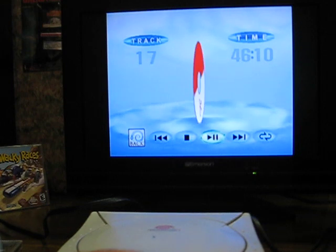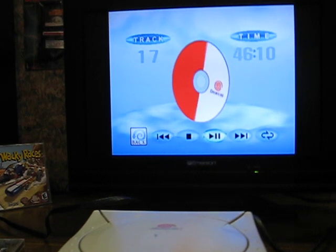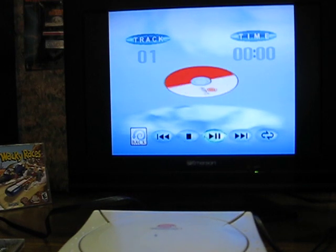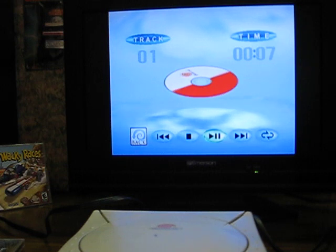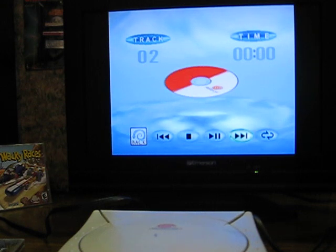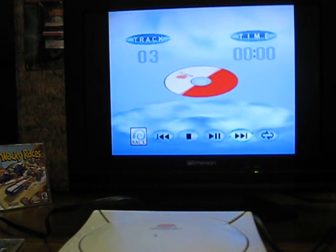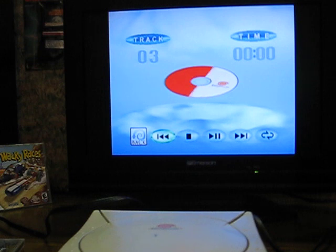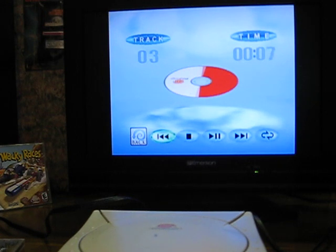As you can see, it is recognizing the disc. And I'll play a little bit of it here, and then go forward and back, and then stop. Now to get it to go back to the previous track, you have to double tap the A buttons. There we go.